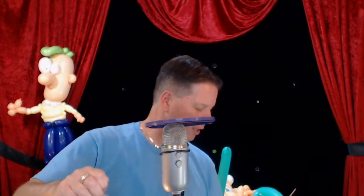Dispose of. I'm being good. I'm throwing it not on my floor, but in a garbage basket. I just cleaned up my floor after doing a whole bunch of balloons. I had scraps all around. Just going to take this nozzle after I tied it off, wrapped it through. So I have my eight.